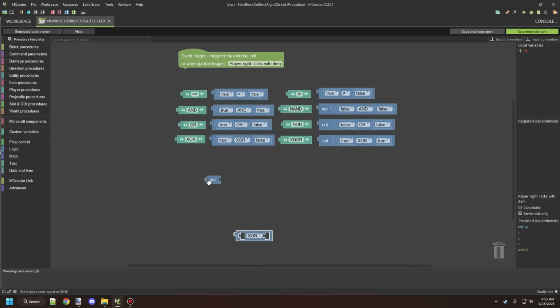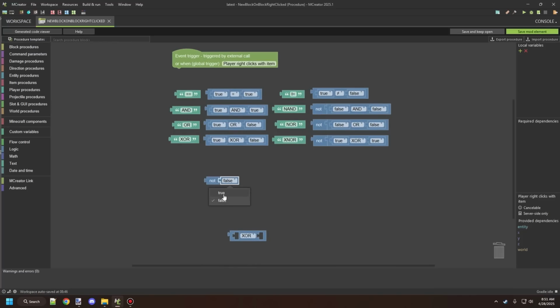When you're using a not block, this is going to invert the type of condition. If this returns false, then what it's going to do is return true. And if this returns true, then it is going to return false. Any other condition is going to be the exact same. So this would return true right now if it was connected to an if statement. So let's pretend it's connected to an if statement. This will always return true, and this will always return false based on the default behavior.